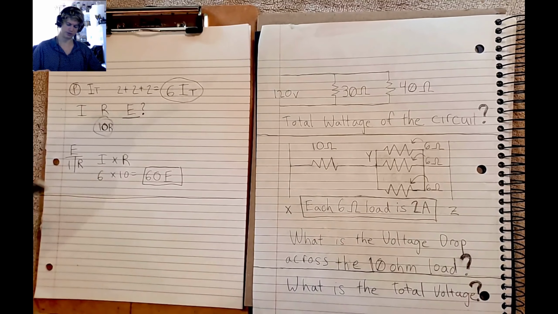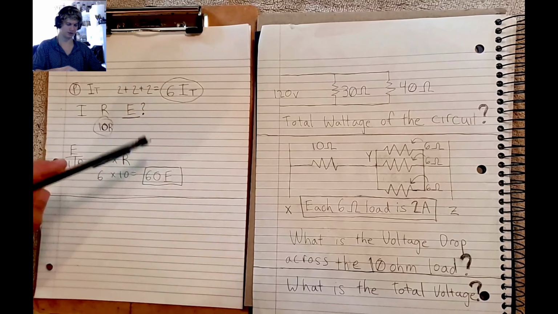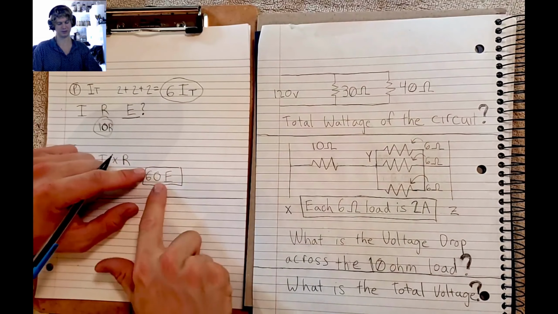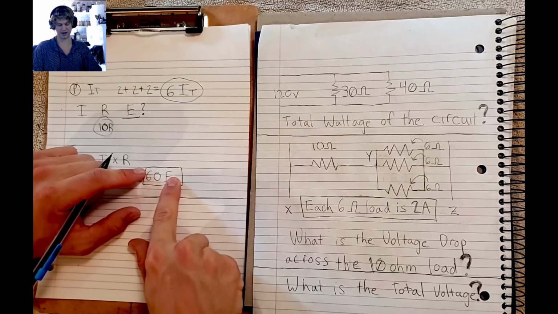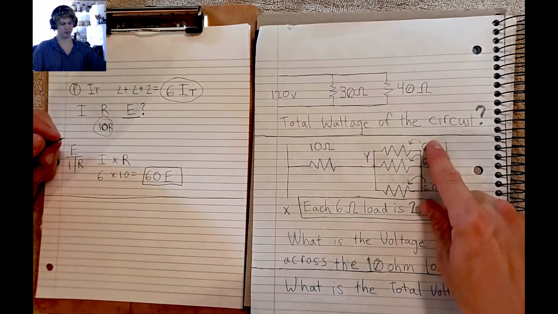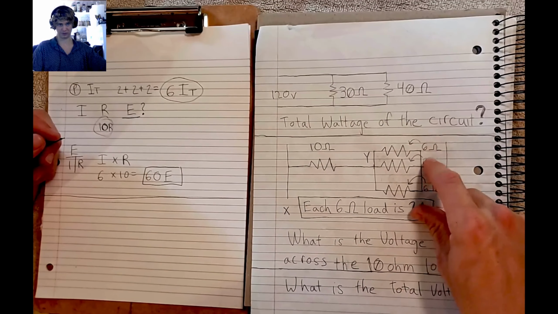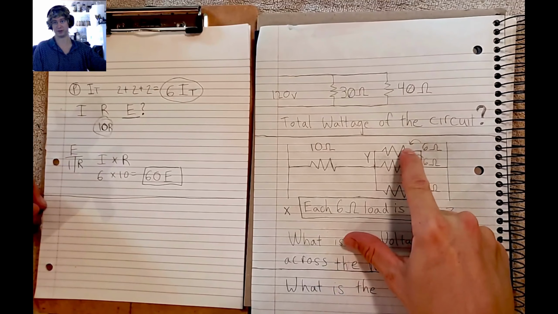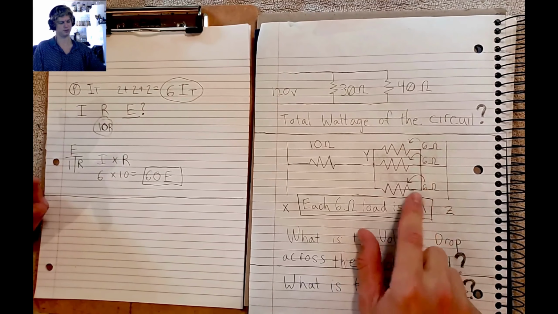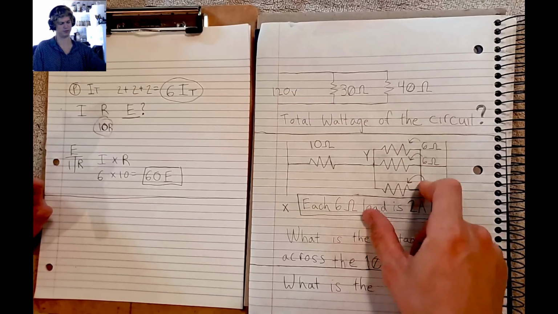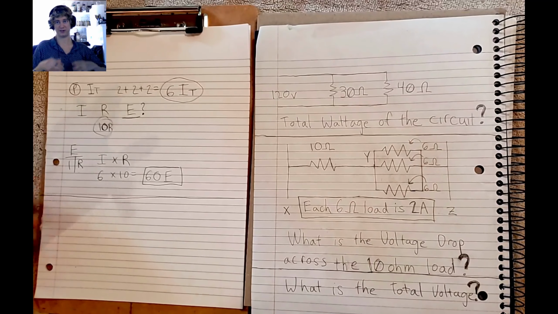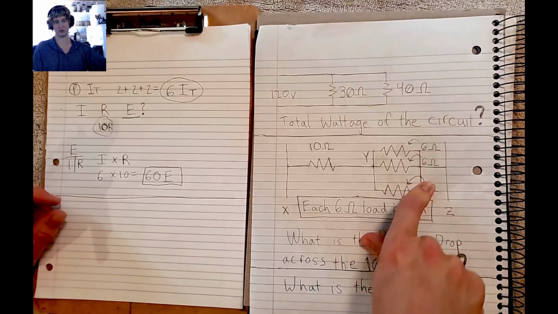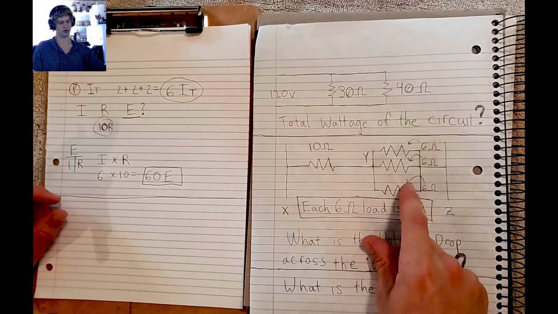First, I'll add them together. So we already know that we solved for our series circuit. We know that the voltage going across that, the voltage drop, is going to be 60 volts. So we already have that. Now we need to find the voltage going across the parallel circuit. And since the voltage stays the same for each of the resistors wired in parallel, then we're actually just going to want to solve for one of these, and then it'll tell the voltage for all of these. Okay, without getting the total resistance, because we already have the resistances for each of the resistors. That's the number we're going to be using.